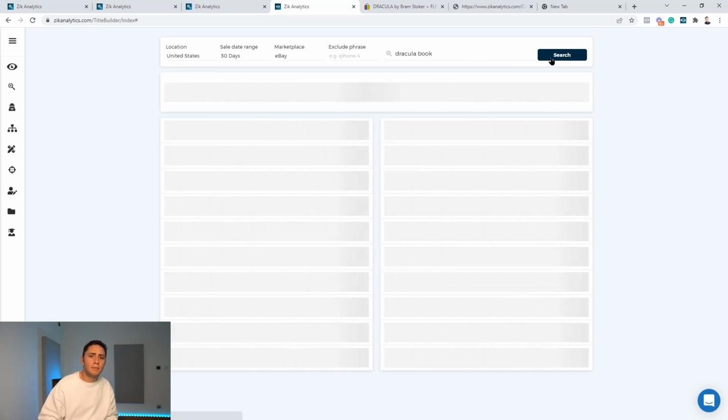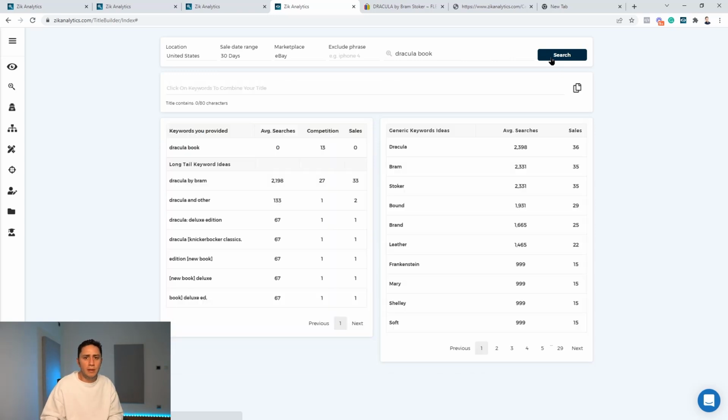And now what the title builder is doing is pulling the data from eBay, the same way as the eBay best match result, like the product research, but it's going to break down the titles of our competitors into two groups. The left group is the long tail keyword ideas. This is what people are actually searching for. You have to understand, people are not just writing Dracula and hoping to find a book.